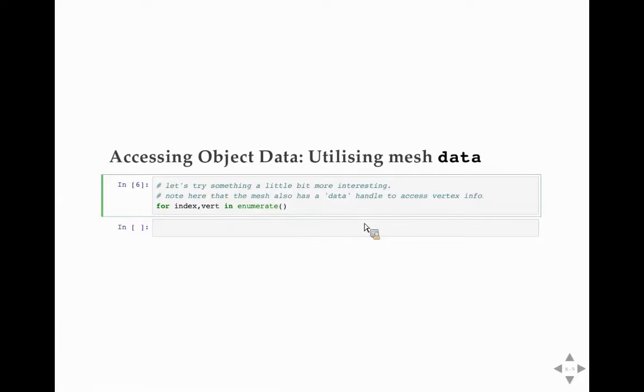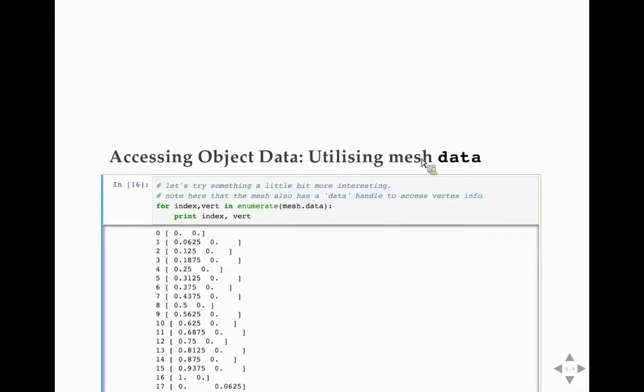You hand enumerate a list of objects, and it returns two things: the index of the object and then the object itself. So in this case, it's going to return the index and then the vertex of the mesh. So we'll do that, mesh.data. Just to make that clear, let's just print that. All right, 0, then the coordinate, 1, the coordinate of the vertex, etc.